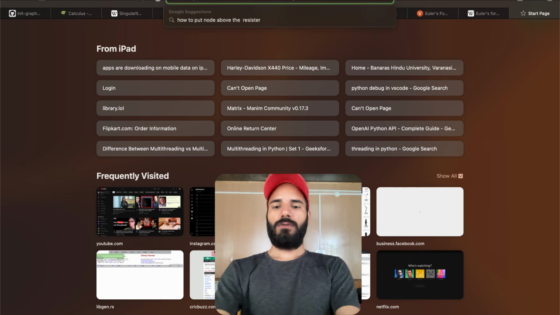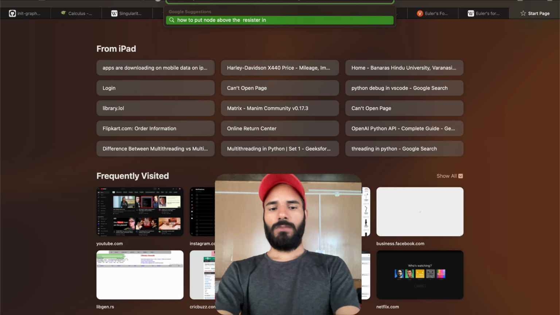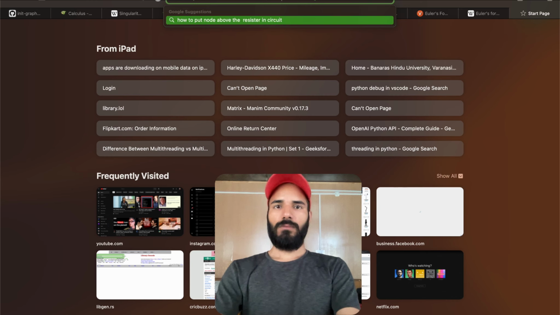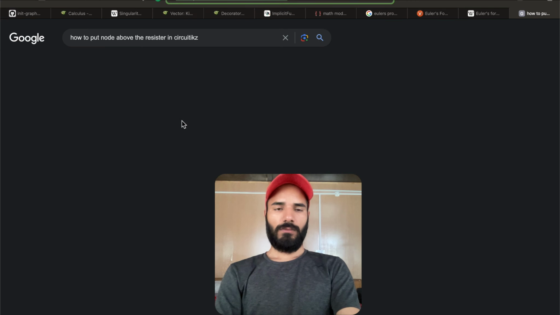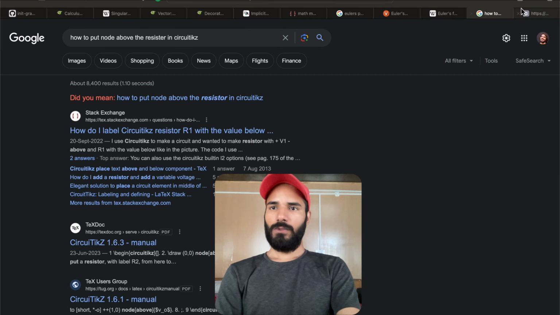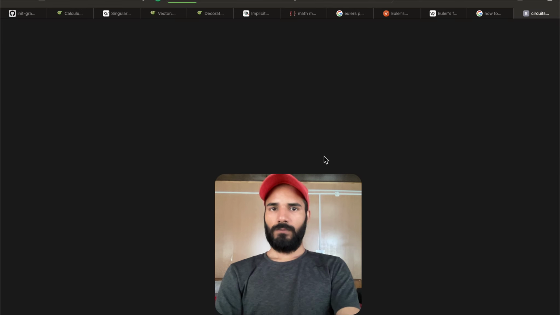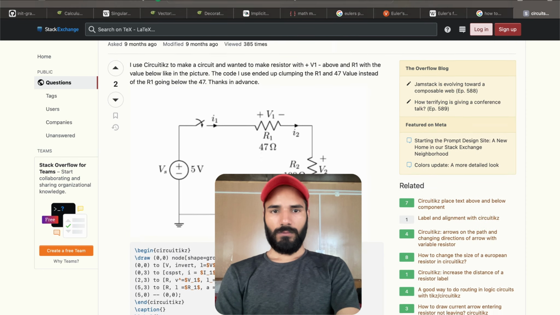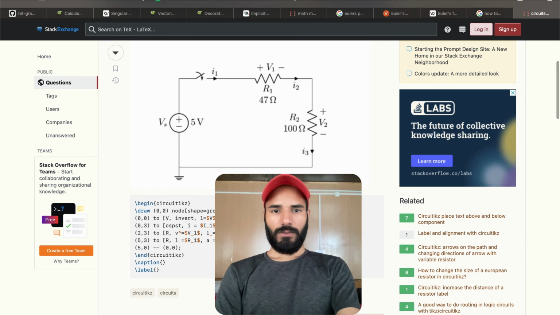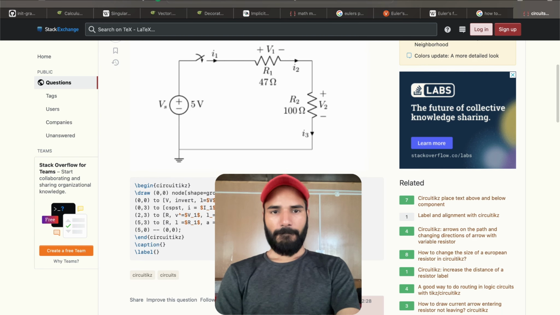Above the resistor in Circuitikz. So yeah, label, for that you can use it.